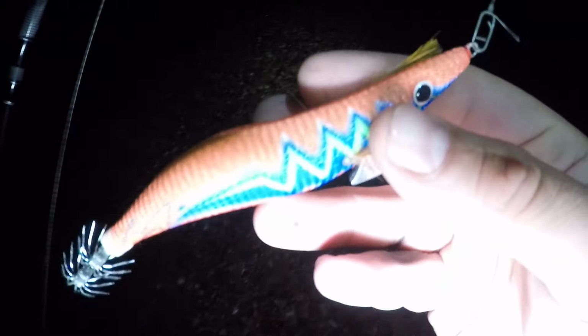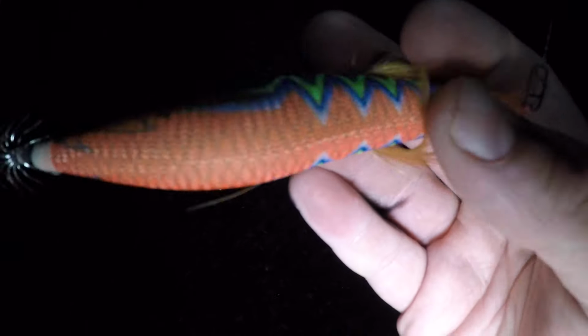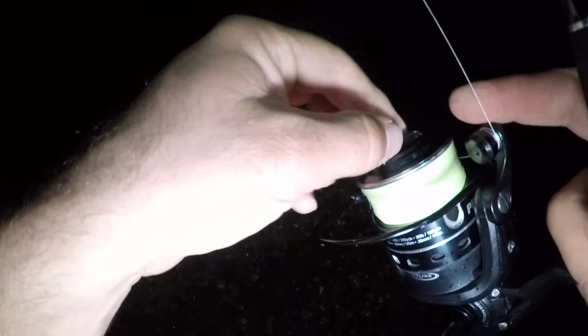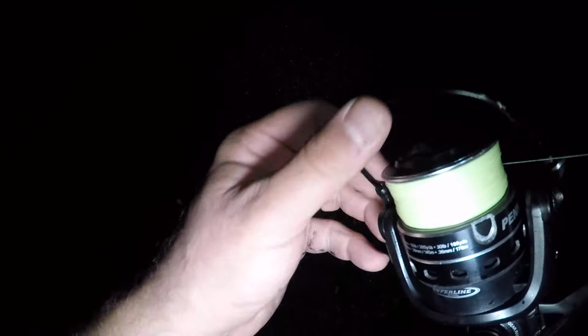Right, so I've been messing around with the smaller squid jig. I've now gone over to this one here, the orange one, and see if we can have a bit of luck with this one. Seems to have gone a little bit quiet at the minute, but I am told that as the tide increases, hopefully so will the squid. So we'll see.